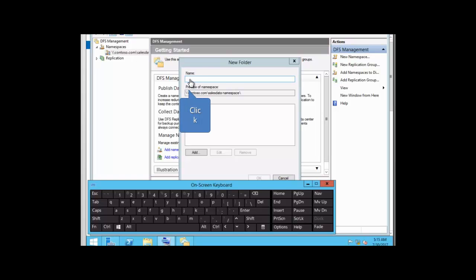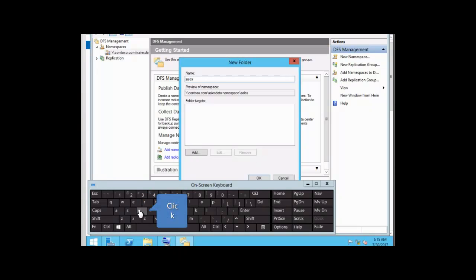So we're going to click in the name box and we're going to call our folder Sales Data Folder, SALES, Data, space folder.